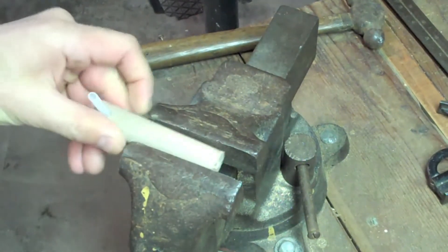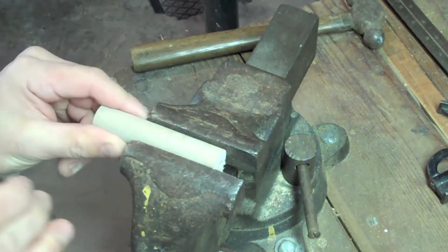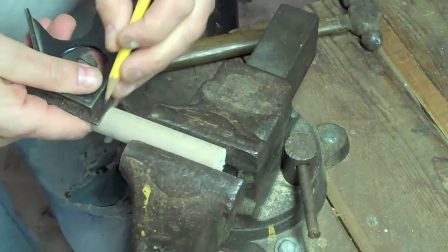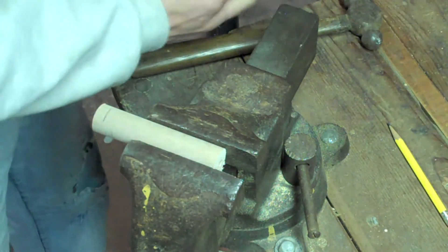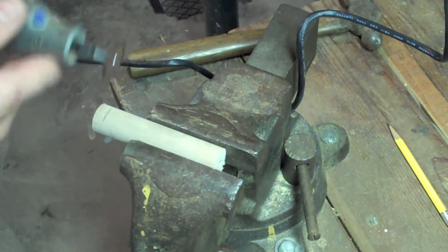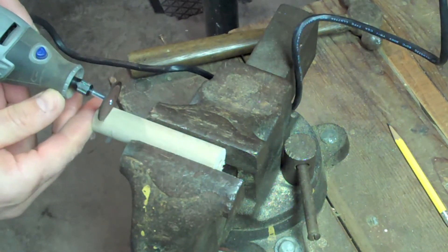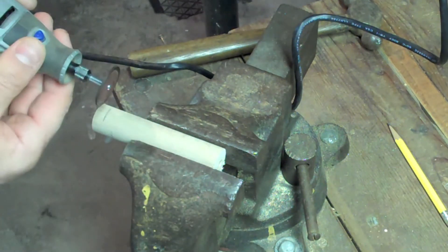Now we can carve our notch. It goes straight up and down so the arrow's pointed up, and we go about a half inch in. I carve it out with a Dremel here using a grinding wheel — a steel brush works too but it'll wear out. You can saw it too with a little saw if you want. Instead of going straight, I angle it a little bit because the spile will be angled down from the tree so the sap flows.